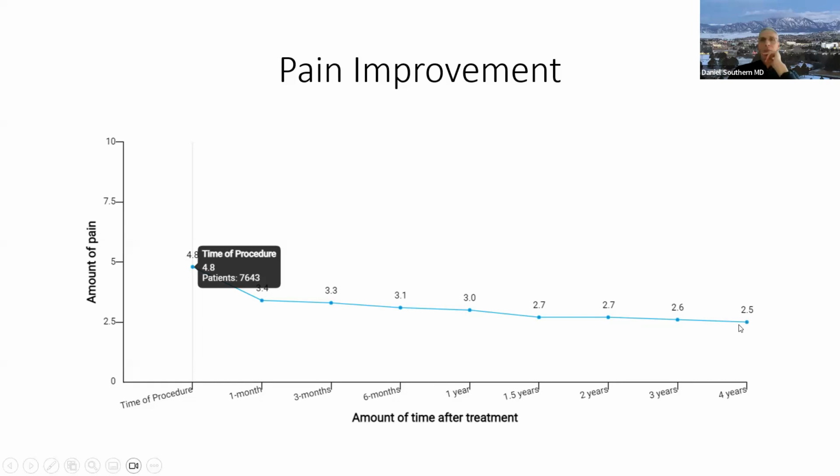And you have to understand that some patients don't improve at all. Their pain level doesn't change. In fact, some people's pain actually increases. And then other people's pain goes to 0. They have no pain. This is all average data for 7,600 patients. It's suggestive.